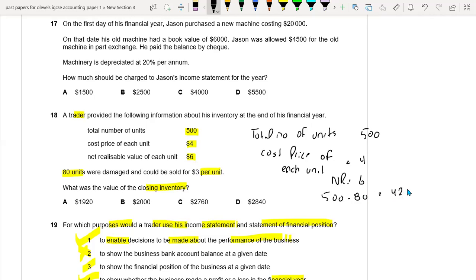So, it means that we have 420 units left. Okay, so now we are going to value the remaining units because they're talking about how to value the closing inventory. So we know that 420 units would be recorded maybe at cost or maybe at the net realizable value, whichever is lower. Is it the cost of the material or is it the net realizable value? So we know that its cost is lower, which is $4. So we'll be multiplying it by 4.